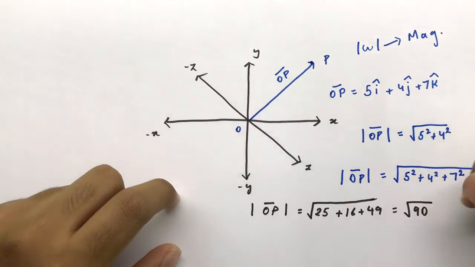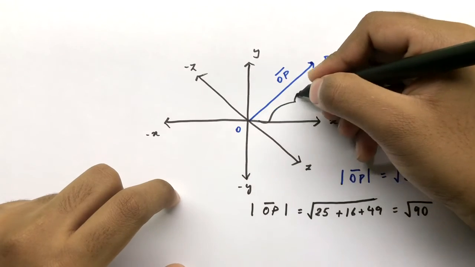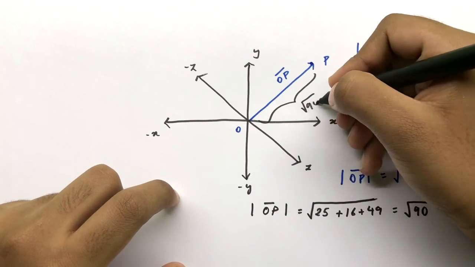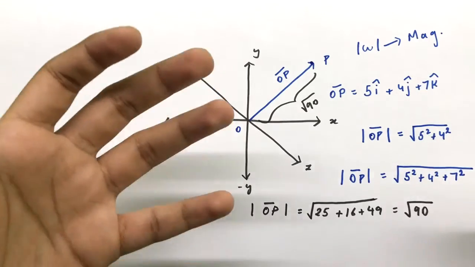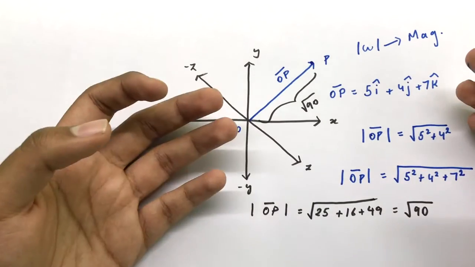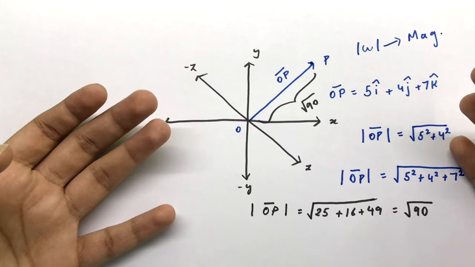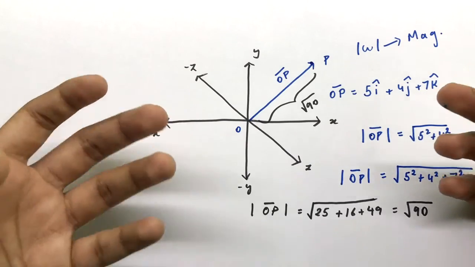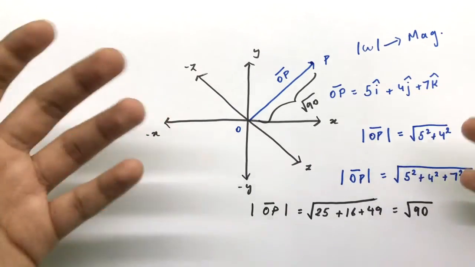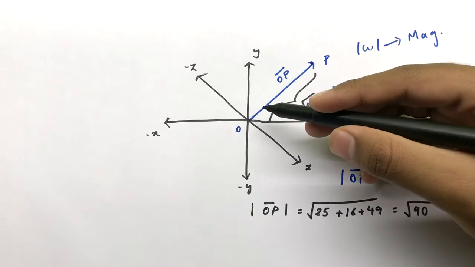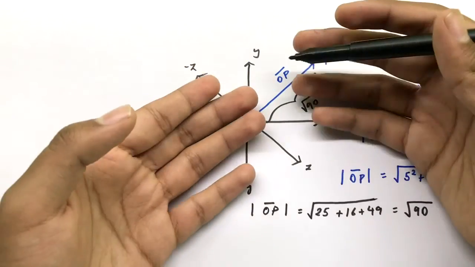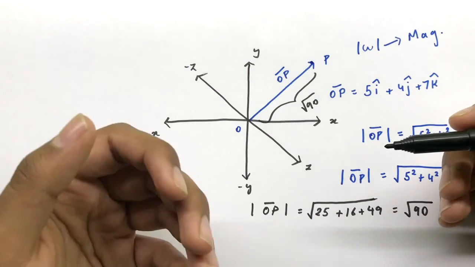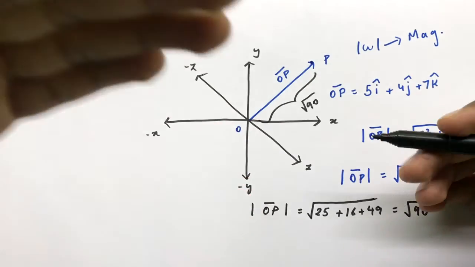So now under root 90 is the length of this line or the length of this vector or the magnitude of this vector. So if this is still kind of confusing for you, all that we're doing over here is applying Pythagoras theorem in 3 dimensions. But I didn't want to teach you that way because it would be more confusing. The visualization part would be quite difficult because you wouldn't have to consider a triangle just in a 2D plane, but you'll have to consider in 3 dimensions, a line coming towards you, and then it will be difficult for you to visualize the 90-degree angle and the hypotenuse.